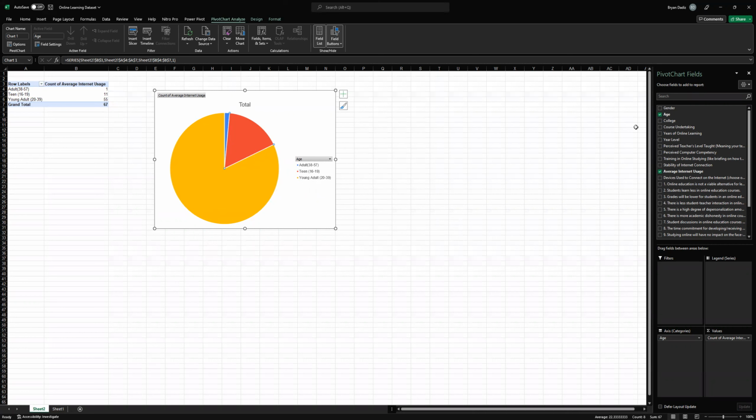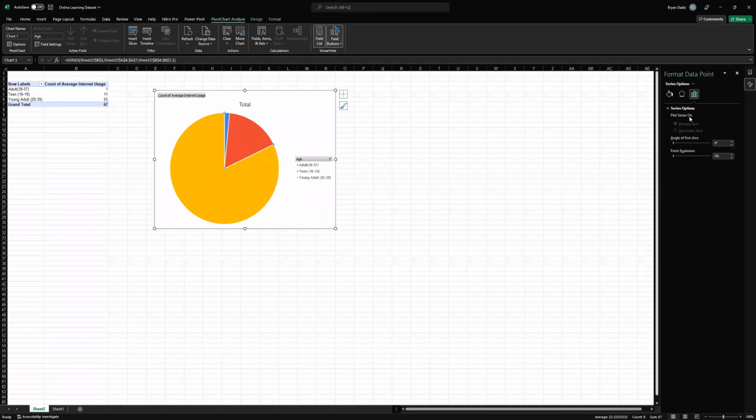So in this data, we wanted to show the explosion of our pie, just like this. And then the angle of the slice, we can actually change that. So something like this. We can actually add more explosion to this one.